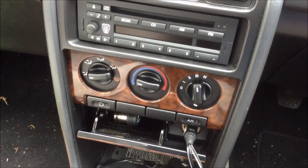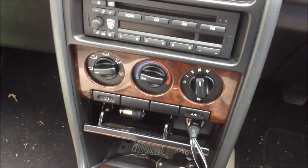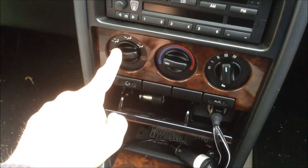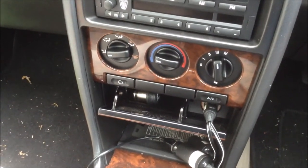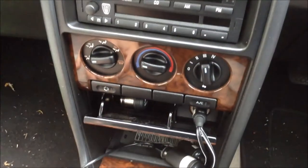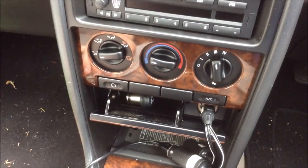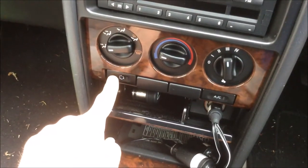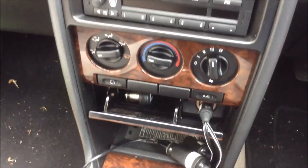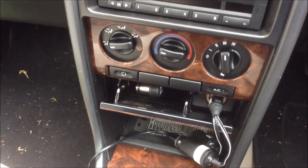With the gas bottle connected to the manifold rig and both high and low pressure sides connected, the next thing is to come into the car and set the right air conditioning and heater settings. We normally set the air position to purely face, so it's blowing cold air right onto you as you sit in the car so you can definitely feel the air conditioning starting to work. Set it to cold, fan speed three is more than enough. Push the AC button and you'll get a little orange or blue light glowing. You can also push the recirculate button so the air recirculates in the cabin and it gets colder quicker.